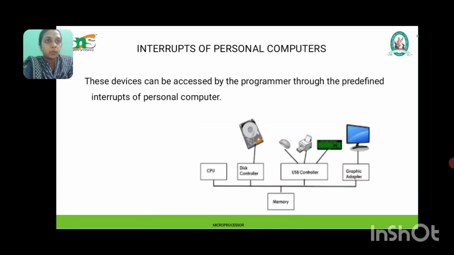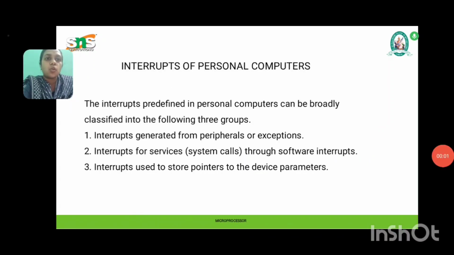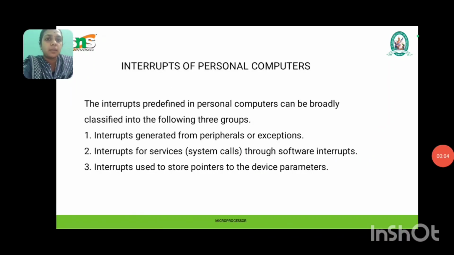The interrupts predefined in personal computers can be broadly classified into three groups. The first one, interrupts generated from peripherals or exceptions; the second, interrupts for service calls through the software interrupt; and the third, interrupts used to store pointers to the device parameters. These are the interrupts of personal computers, classified into three groups.